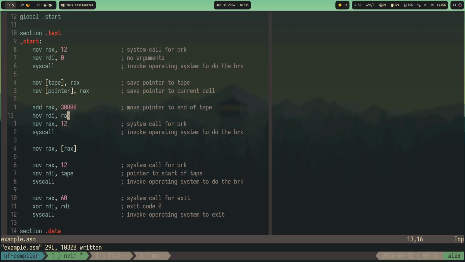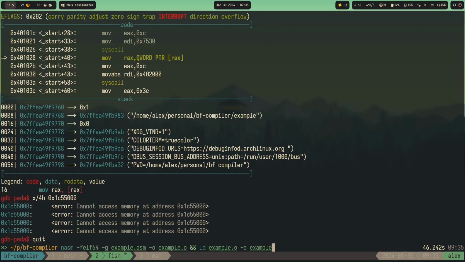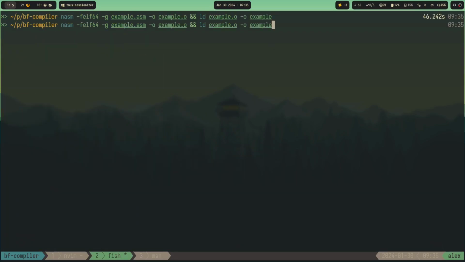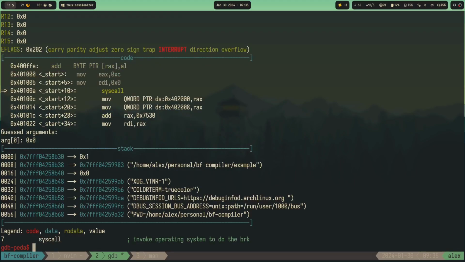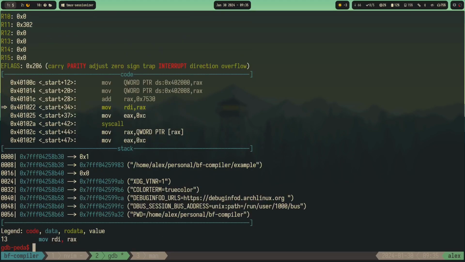What if we do it like this? Well, I mean, we can put it in a nice order or something, but let's see. So let's next instruction it a couple of times.